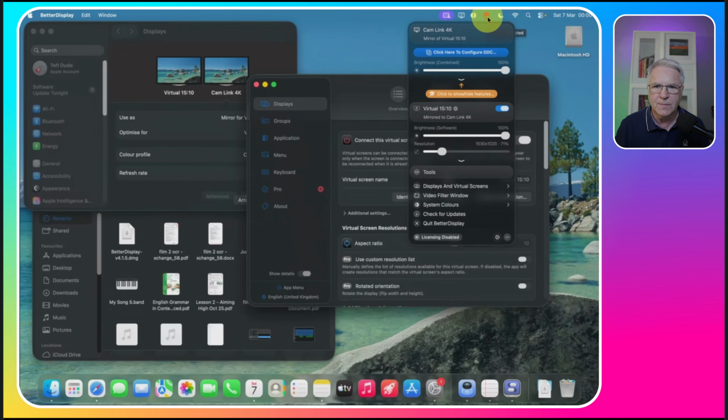Okay. So as you can see, I've got some nice results. It looks very good visually as I'm looking at it rather than recording it on the screen. But I am going to go back to the Mac Mini and we're going to download SwitchResX, and I'm going to go straight onto the Surface Pro first, and then I'm going to go onto the iPad to see if it's good there as well.